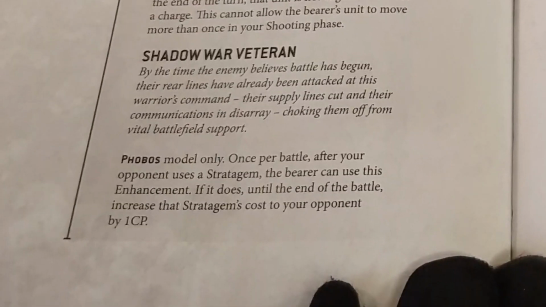Then we had the Shadow War Veteran, Phobos model only again, and I love the Phobos, as I said. Once per battle, remember, once per battle, after your opponent uses a stratagem, the bearer can use this enhancement. If it does, until the end of the battle, increase the stratagem cost to your opponent by 1 CP.